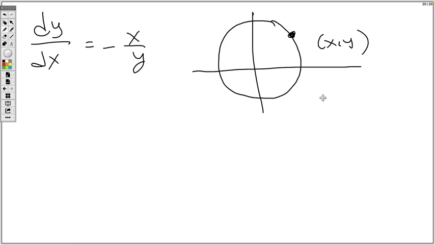Now, do you see why we have to exclude y equals 0 here? Because algebraically, what's happening there? Algebraically, it's a 0 in the denominator. But let's look at the 2 points on the unit circle where y is 0. That's these 2 points here. You follow? Let's see what happens when we zoom in on those.